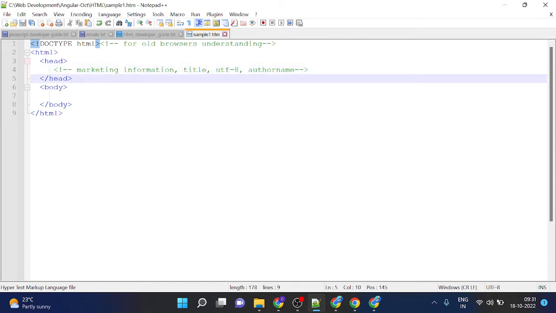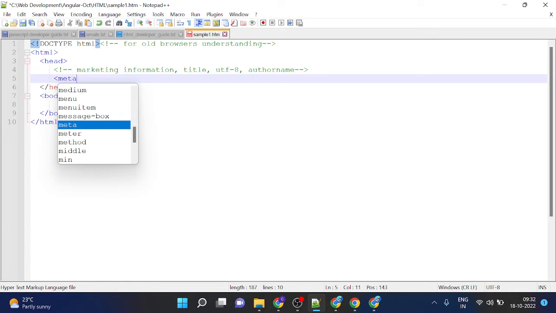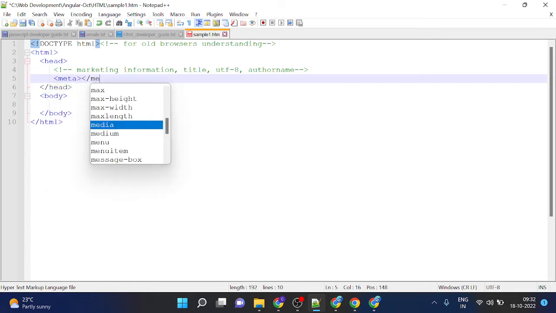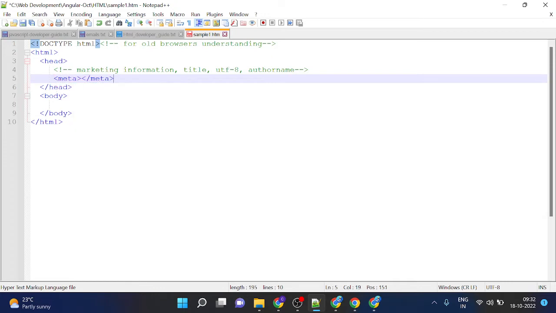You guys can understand now. I'm writing here on the downside with the help of the meta tag. Every tag has open and close, right? Not in all places. In the future you will understand that there are some self-closing tags. I will go through that. For now, treat them as open and closing tags.